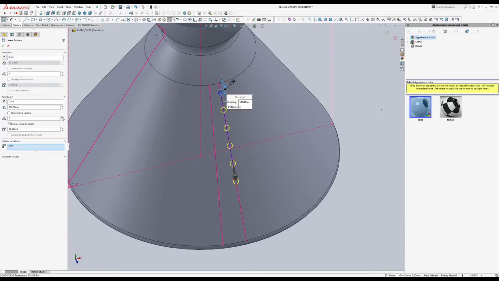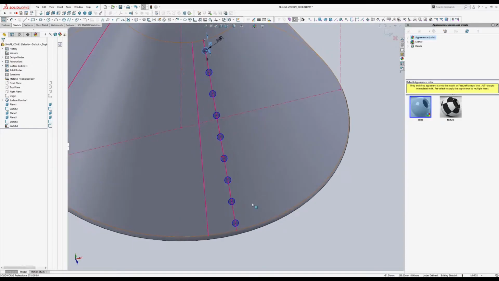Let's add more circles to it, something like that. And we don't want to say dimension y spacing, just click OK.